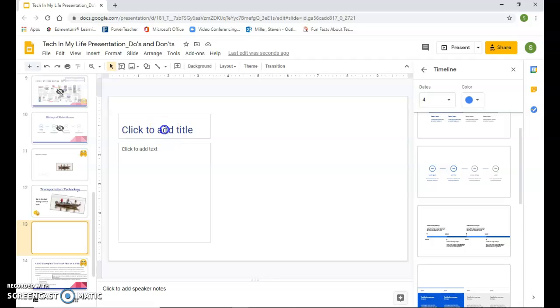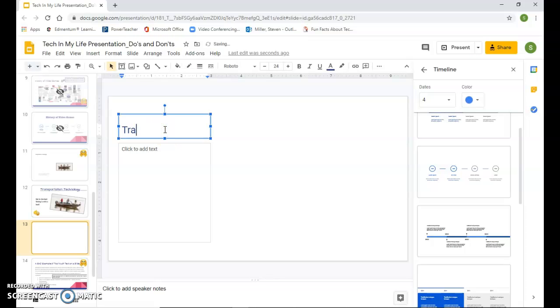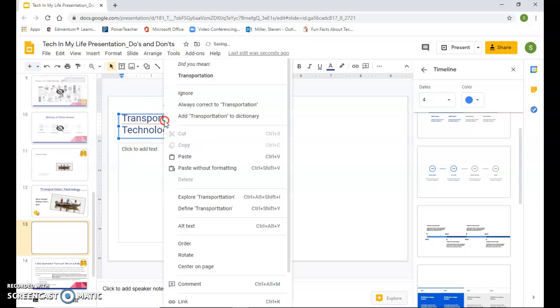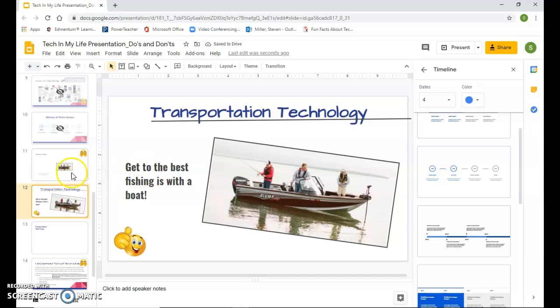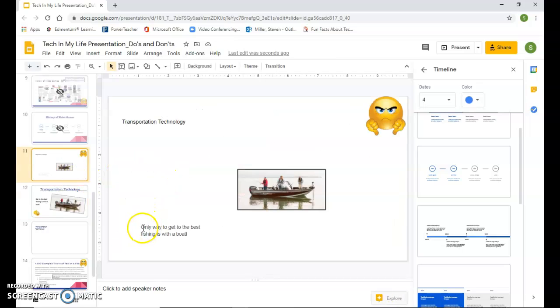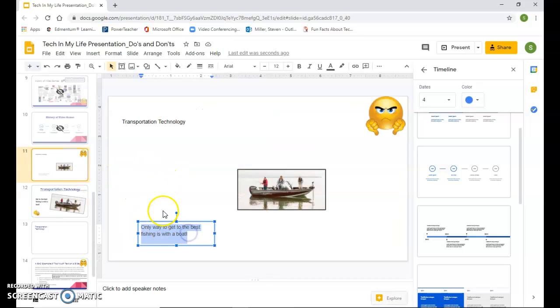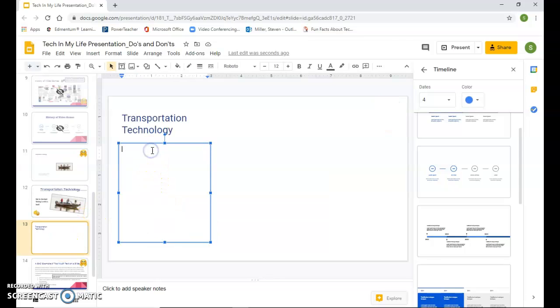All right, so I'm going to go ahead and type Transportation Technology, and we'll right-click and fix my spelling there. There we go. And I'm going to just copy and paste to save time here on this demo. The only way to get the best fishing is with a boat.